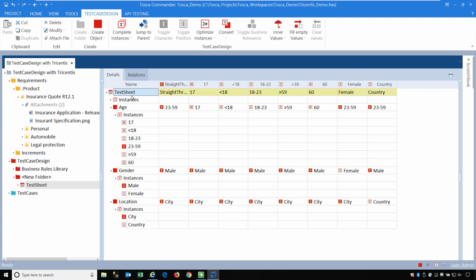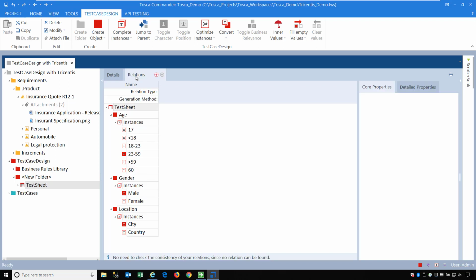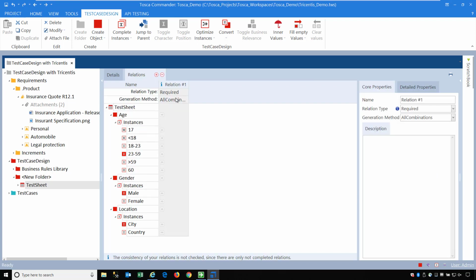Now what you can do is you've built up this little business logic. It's all on the logical level. There's no physical data yet. All you want to know is, is the tester going to cover the right combination of tests? And now we can enrich this further by saying, you know what, there's some dependencies from one field to another. Or maybe there's one combination of tests that I want to make sure that gets covered. We have this relation tab for that. So if I click on that, you have the option to add dependencies in here. And if I open this up, you'll see required, forbidden, restrained, okay, constrained.